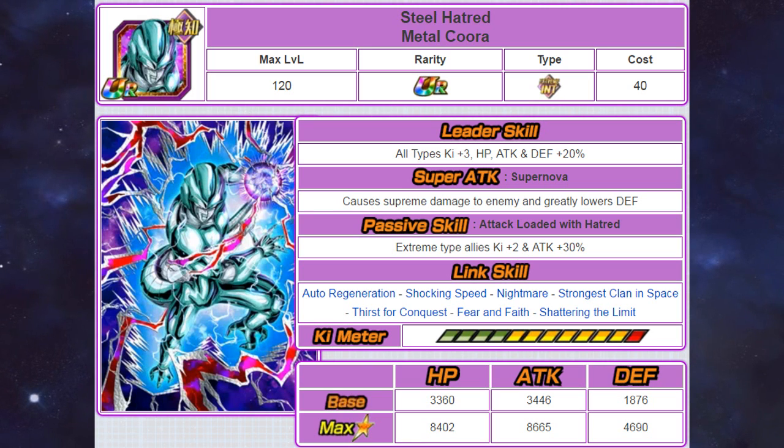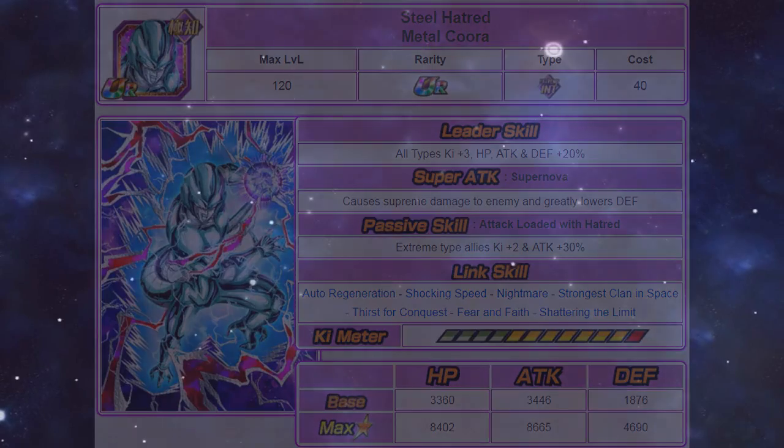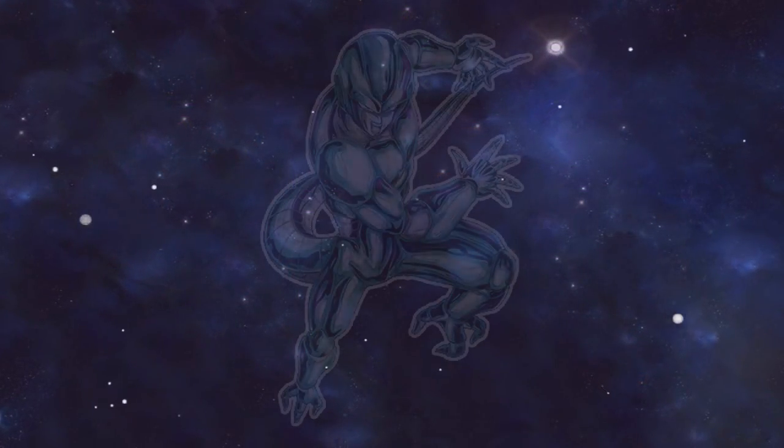He has very good links. Unfortunately, he is missing Fierce Battle. He can greatly lower defense, which, as I said before, can be useful against certain events. His leader skill is very good if you don't have any of the mono leads, and I wish I had him, to be honest. He is such a good unit. He is comparable to, I'd say, starter Goku. Overall, he is definitely an incredible unit.